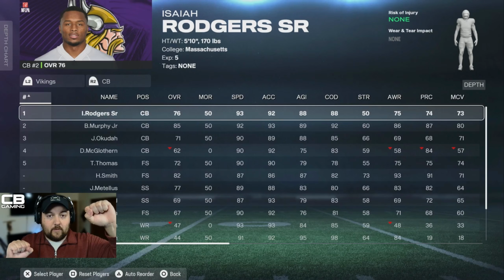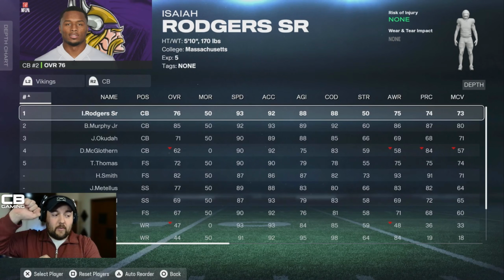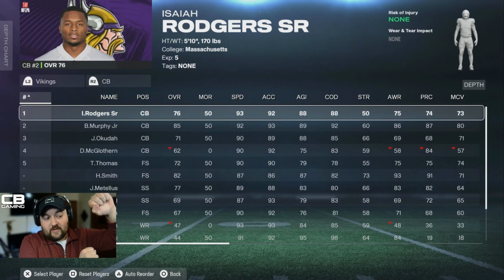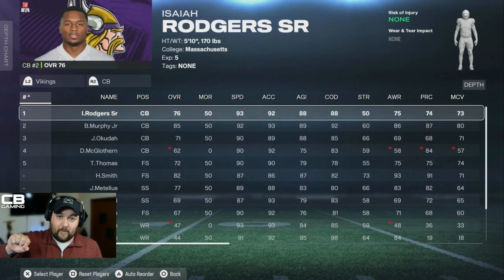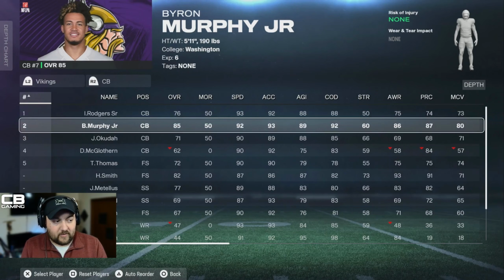So what I'll normally do is put my number 1 corner at my number 2 corner spot. Now I have him right over the top of the number 1 wide receiver, and the 2s are over on this side. That's just the way it works, because now the receiver is lined up on this side of the formation for a lot of the red routes and where your number 1 goes. So it's more of a matchup thing. This is what I always do. I always slide my number 1 down to number 2, and then it's usually pretty good from there.